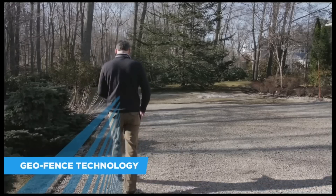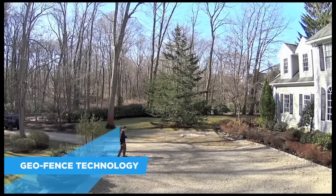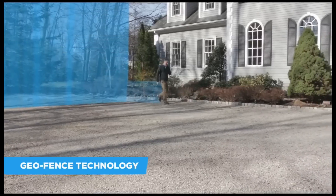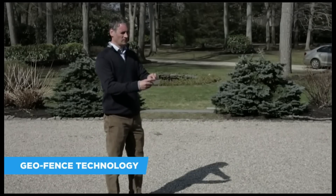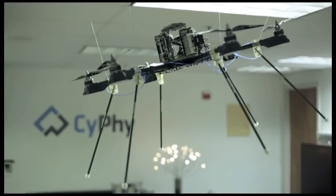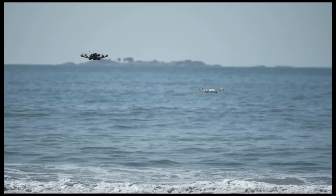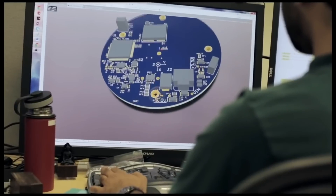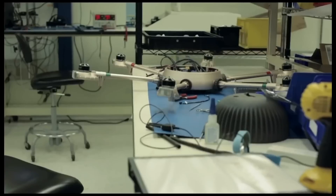With the new GeoFence technology, you can define the area in which you want to fly. Your drone will stay within your boundaries of choice, allowing everyone from beginners to experts to practice their piloting skills with confidence. Sci-Fi Works has been building drones for industrial application, but we want to bring our drone inventions to everyone at consumer-friendly prices. We put our full technological expertise into designing a drone for the consumer that gives professional video quality and stability, but doesn't require professional knowledge to fly it.